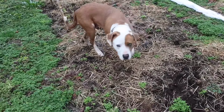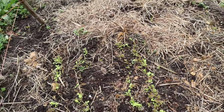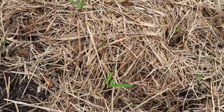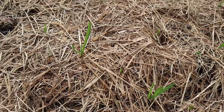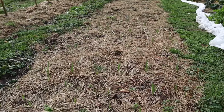Hey, get out of the garden. Get out of the garden. Go. Here are some lettuces I just direct seeded. It's coming up beautifully. And I've got some garlic that's starting to really sprout. From what I'm told, because it's been so warm and garlic really doesn't like the warm that much, the thing to do is to just keep covering it with hay. So that's what I'm going to do.